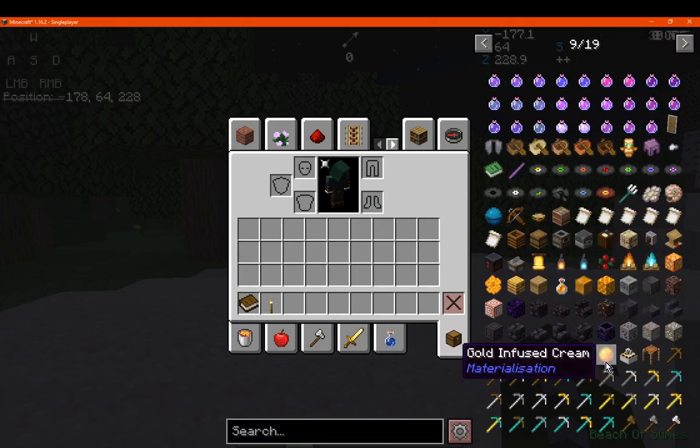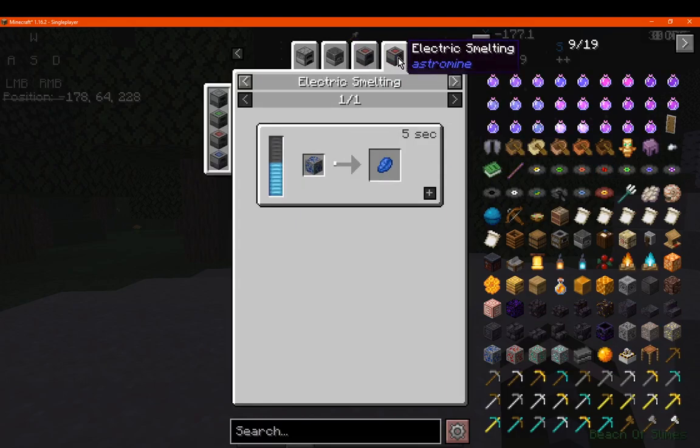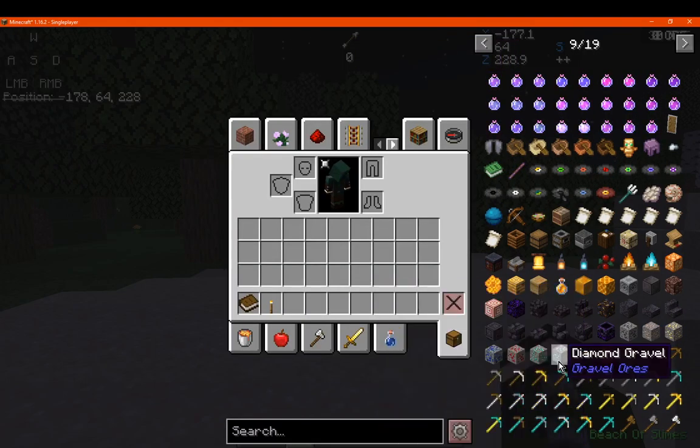So for blocks and items and such, you've got Gravel Ores, which adds in gravel versions of ores. So when you smelt them, you're not getting much out of them, but when you break them, you obviously get quite a bit from them. Otherwise, of course, you do also need to use a shovel for them.